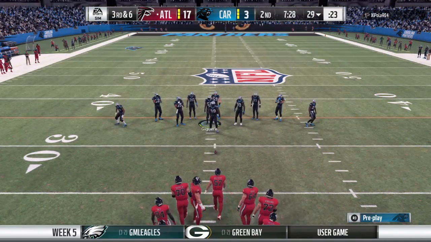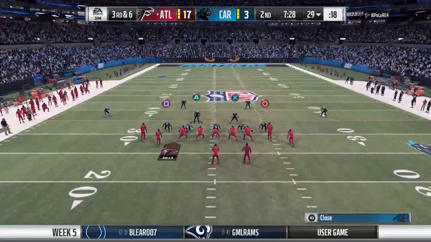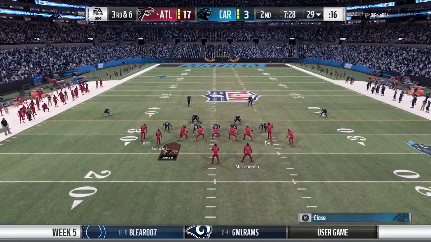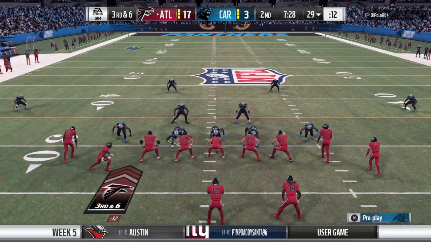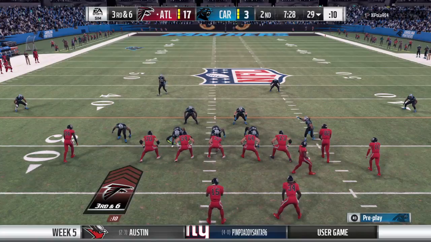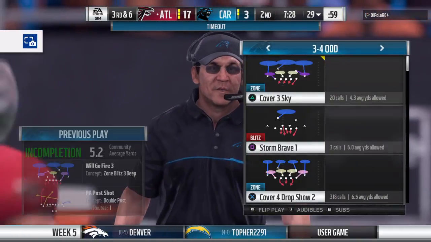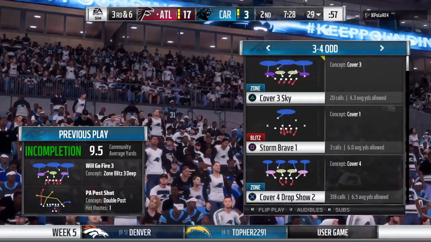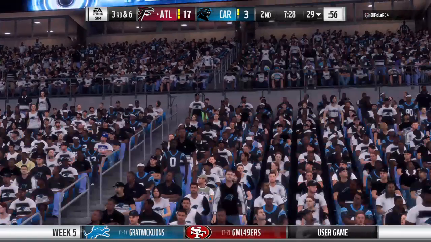The Falcons on 3rd down. They've been okay. 2 for 3 thus far. This will be 3rd and 6. Gabriel, the man in motion. And now we get a timeout called on the defensive side of the ball by the Panthers. They'll have 2 remaining as we step aside here in this 2nd quarter.